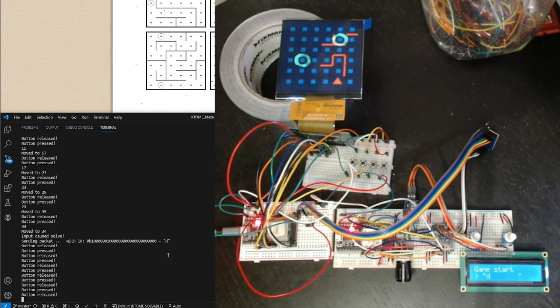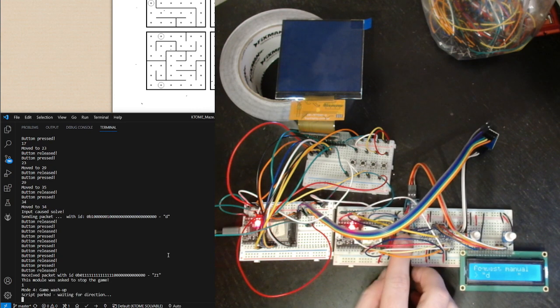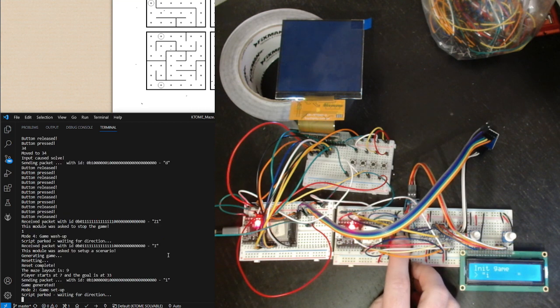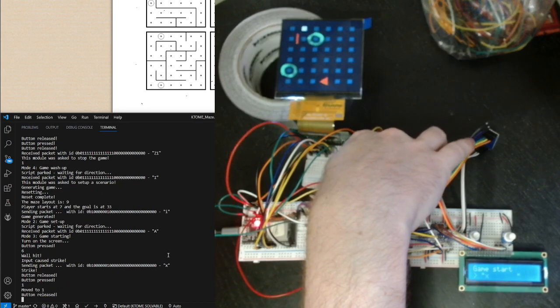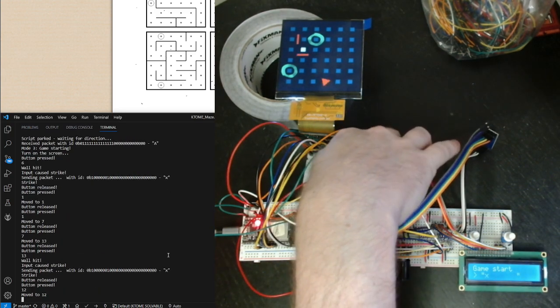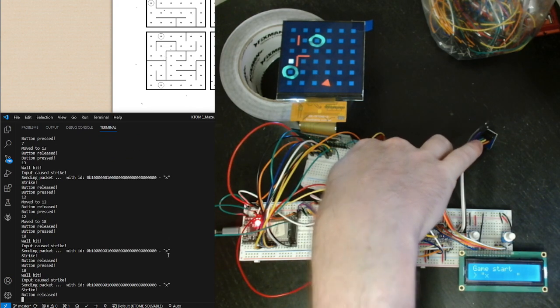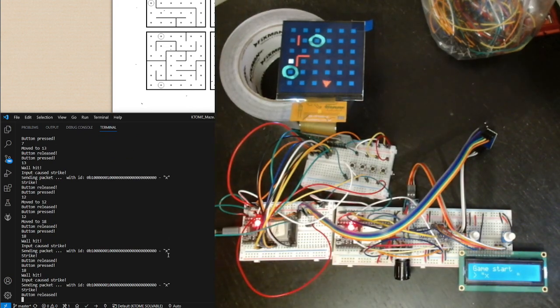So that's it. What I can do here with the debugger is stop this game. I can initialize another one, so it will generate a different one here. So we are with the ninth layout, so the bottom right one, and we've got some new start and end positions for us to get to. And if I start this game, there we are, we have a different layout for us to bumble our way around if I don't look at where I'm going. So you can see that I'm going to bump into a lot of things here, just going blind. But there you go, that's it all working.